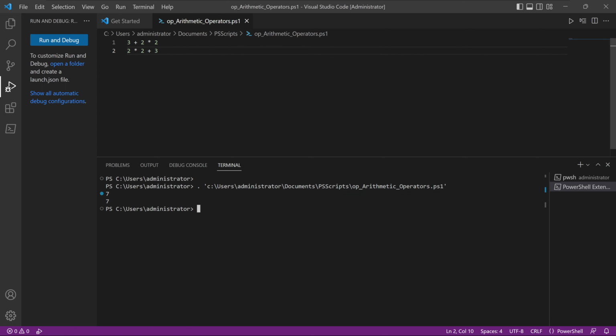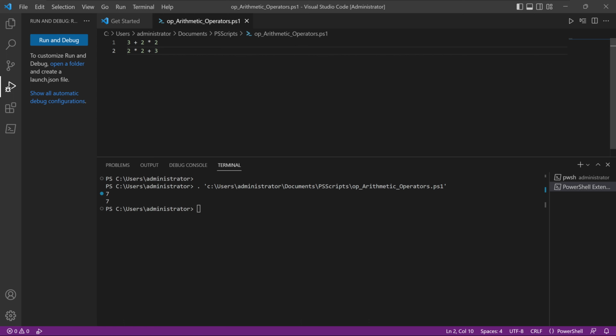But why is that? Shouldn't this expression be different from this expression? Because this is 3 plus 2 multiplied by 2, and this is 2 multiplied by 2, then added 3. The reason both of these expressions return the value 7 is that the multiplication operator has a higher precedence than the addition operator.